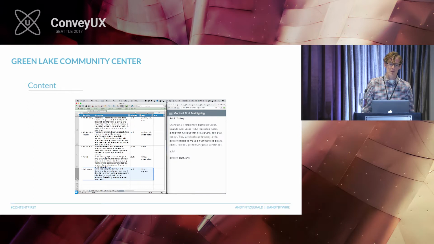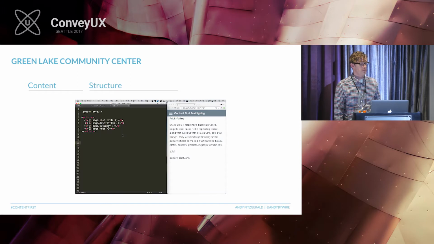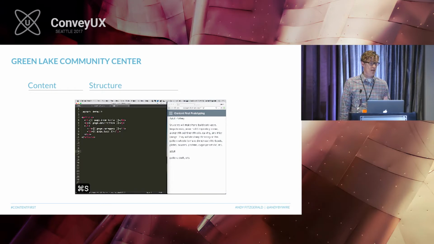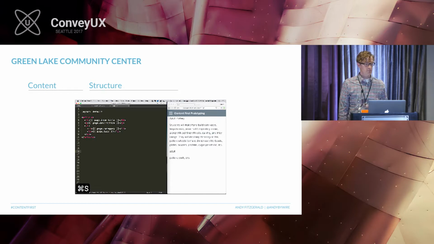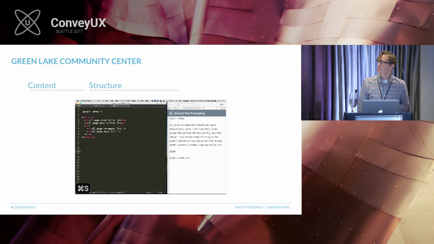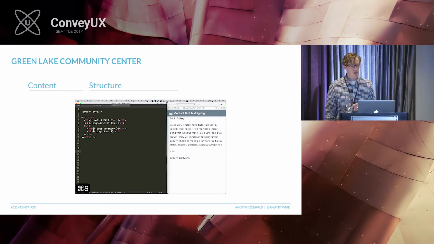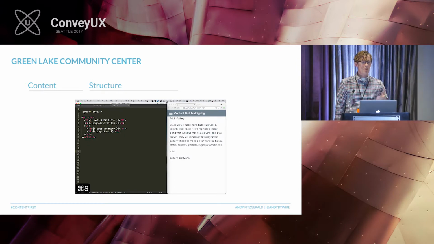So it's robust enough. So from here, we're going to add in some structure. We'll go over to our HTML template, and all I'm going to do is add the tags that say, well, this is a header, this is a paragraph, this is a bulleted list. And that'll update. From here, at the structure phase, we can start to add in some logic.